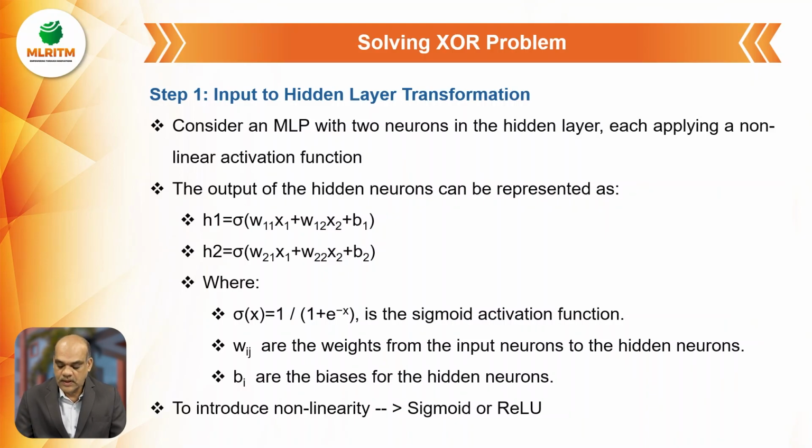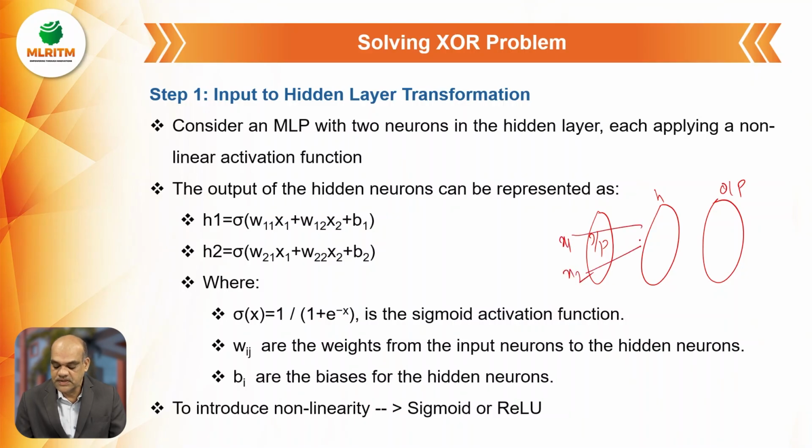Let us see how the data will be transformed from the input layer to the hidden layer and from the hidden layer to the output layer. As per our discussion, we have three steps. In the first step, we have the input layer; in the second step, the hidden layer; and the third step is the output layer. Now, we accepted 2 inputs, X1 and X2, which are transmitted to the hidden layer with 2 neurons, H1 and H2, and these 2 neurons are processed to produce the output here. We'll discuss how this step-by-step process works now.